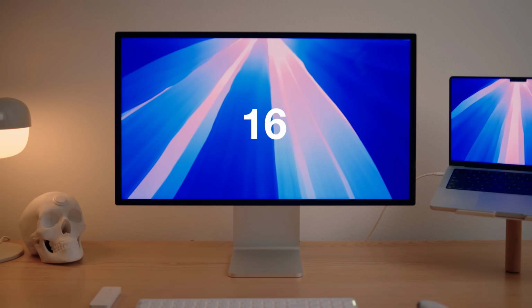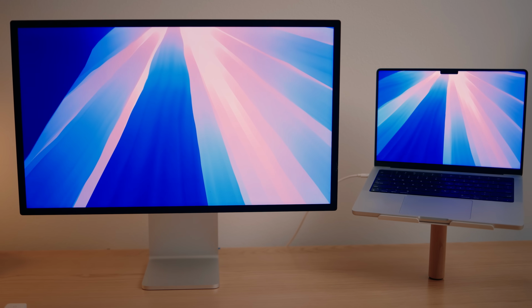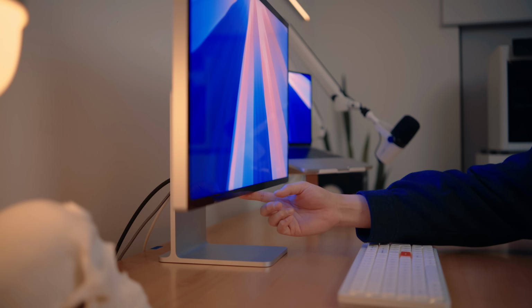I finally gave up my super ultra wide and I'm now using the Apple Studio Display. I'm not gonna lie, this was a painful transition to make. This monitor compared to the super ultra wide is just way smaller and so much more expensive too, but the build quality is just amazing.